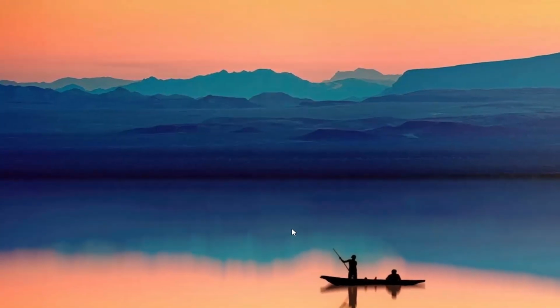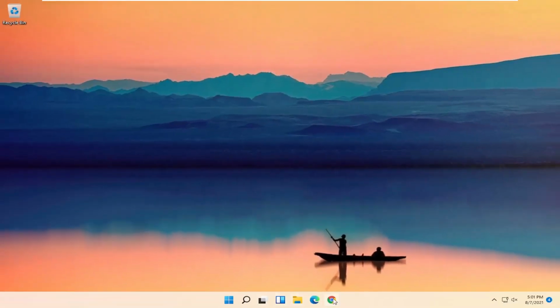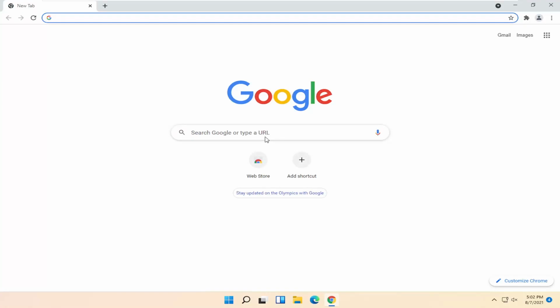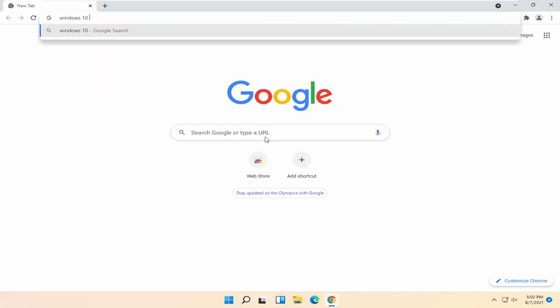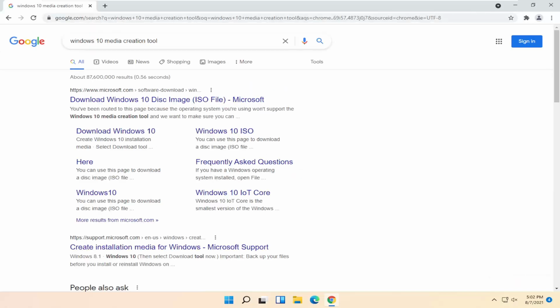However, I will also show you guys another way how to do it. So this may be a little bit early because Windows 11 is still in the beta period. But if we go on to Google, I'll show you guys the example for Windows 10. I'm assuming that Microsoft will offer something very, very similar for Windows 11 here. So if you search for Windows 10 Media Creation Tool, one of the best matches will come back with download Windows 10 disk image. Go ahead and open it up.